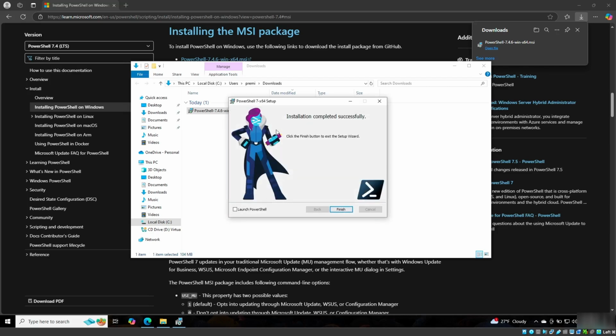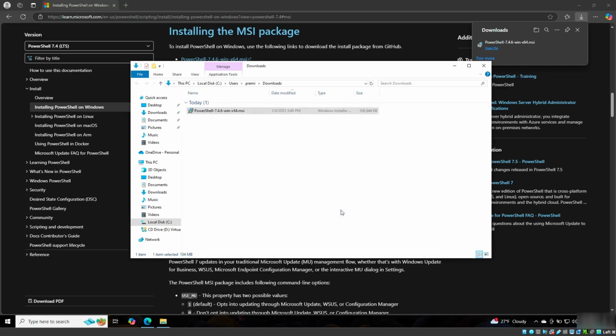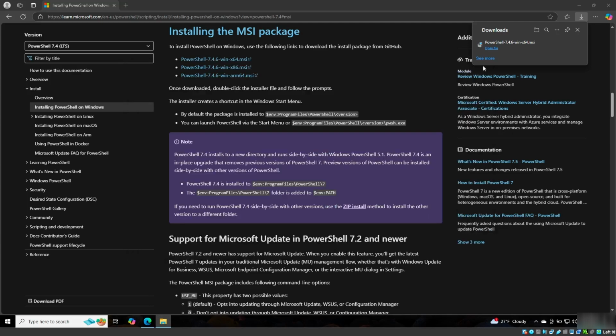All right, so once the installation is complete, just click finish. You don't have to launch PowerShell now, just click finish. And the installation is now complete, so we can now exit out of the browser.